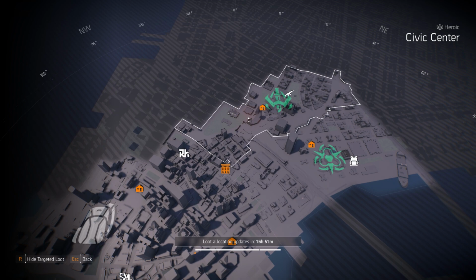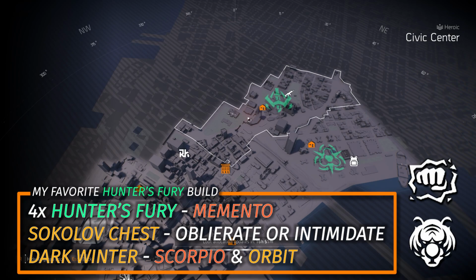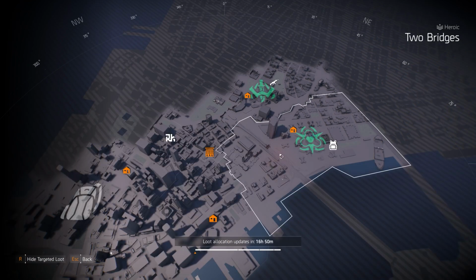And if you're looking for a little bit more damage in your Hunter's Fury builds, you could run a Sokolov chest with Obliterate, which is my favorite, or Intimidate, which is a lot of other people's favorites, the Memento backpack, 4-piece Hunter's Fury, and the same weapons, Dark Winter, Scorpio, and the Orbit with Perfect Finisher. And then next up we got Close Protocol at 2 Bridges.